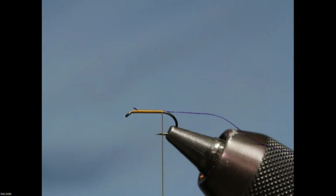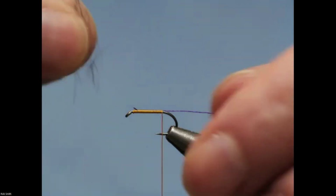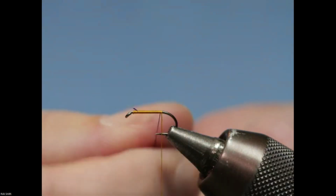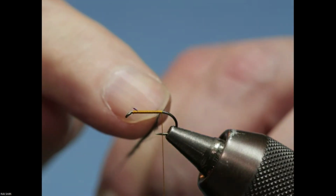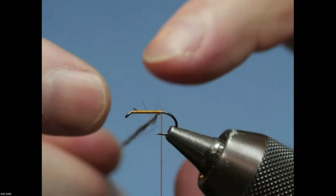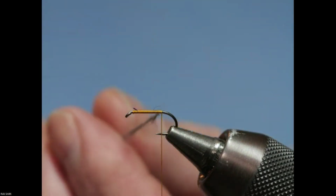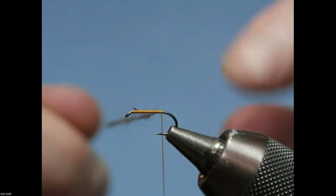Now, what I'm going to do is, some people you'll see them touch dub it, but touch dubbing doesn't last very long. It washes away quite quickly. So I'm not a fan of touch dubbing. So what I'm going to do is, again, take my water wrap, and I'm going to come in and dub the purple, not the orange. And I want it quite sparse.